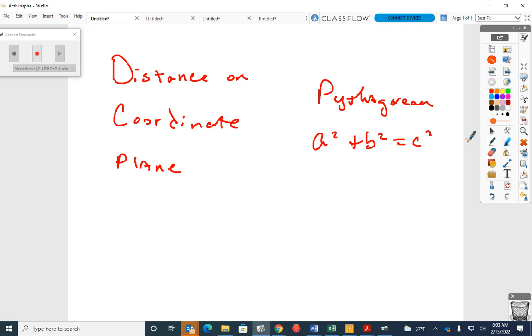Is it enough just to know that formula? No. I have to know what belongs to what, right? What's the most important part of that? Which of those three is the most important for me to know for sure? C. Why? What is it also known as? The longest side. Hypotenuse. Okay, it's the longest side. And if I can find the C side, then I'm in good shape. A and B are the shorter sides. They're the two sides that form the right angle. And those are interchangeable. It doesn't matter which one is my A and which one is my B.